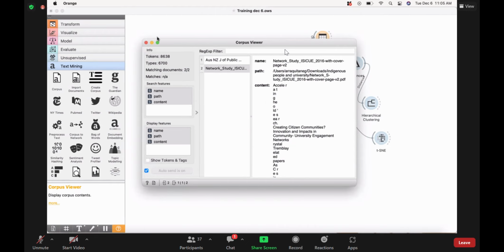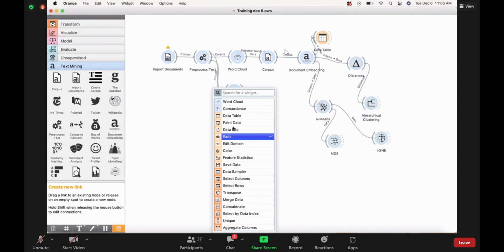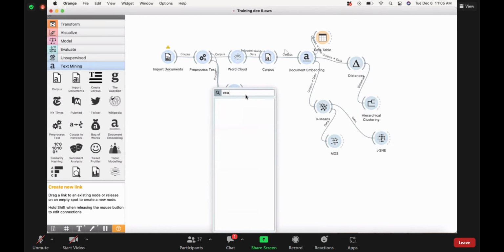This time, all the documents can be grouped in one specific retrieval. Okay, so for example, you have the word, and then we can tell the software to retrieve all the sections of all the documents that contain that word. So that's faster. Okay, so let's leave the concordance. That's one option. But if you're not happy with the concordance, you can do another thing. We can connect from pre-processed text, extract keywords, sorry.